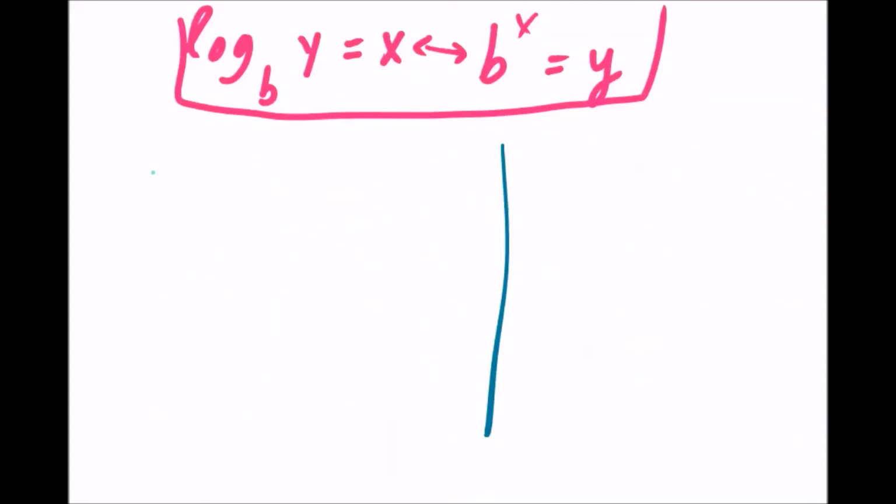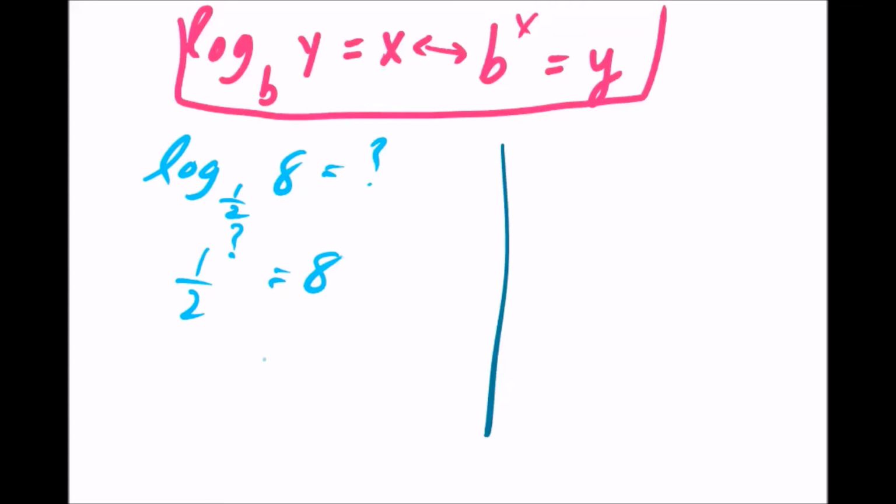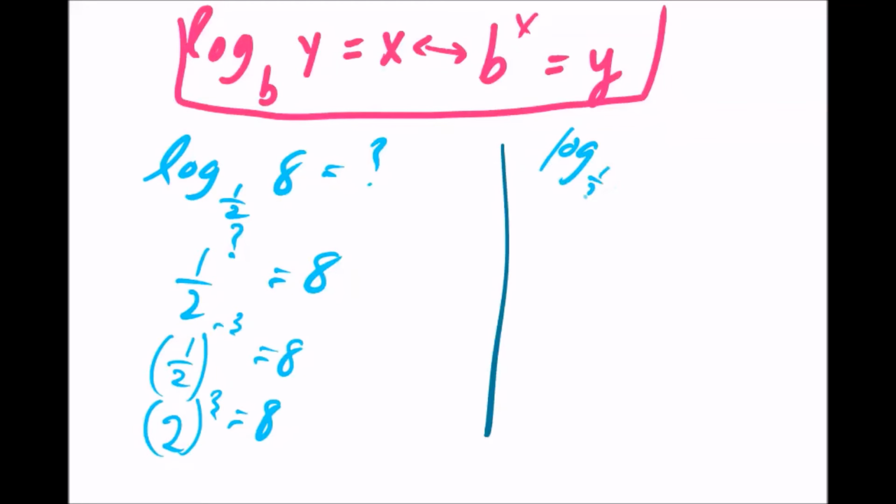One more example. So let's say we have log base 1/2 of 8, and it wants to know what that equals. Well, we're going to rewrite this as 1/2 to some power equals 8, and you have to know 1/2 to what power equals 8. The only way to get a fraction into a whole number is to use a negative exponent. So we have 1/2 to the negative 3 equals 8. That flips it. 2 to the 3 equals 8. Now if we want to do that with a calculator, it's log base 1/2 of 8. We're going to rewrite this as log 8 divided by log 1/2. Let's do that really fast. Log 8 divided by log 1/2.